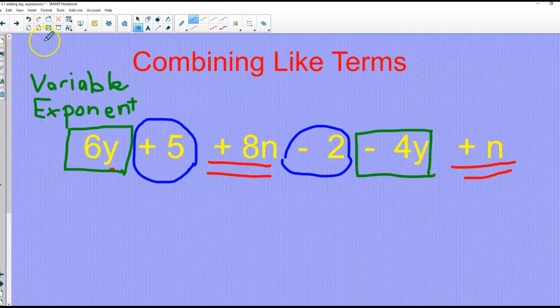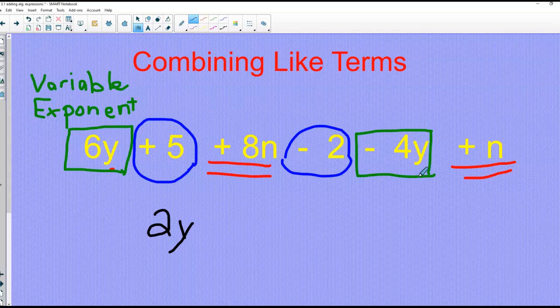So let's start with 6y and its like term 4y here. So the problem is 6y, and then you use the sign to the left, minus 4y. Okay, so to subtract, we're just going to subtract the numbers in front, or your coefficients. So 6 minus 4 would be 2. And I just bring the y down with me. So I have 2 y's. Right? I said 6, and then the sign tells me to subtract 4y. So you have 2 as your coefficient, and you brought the y along.